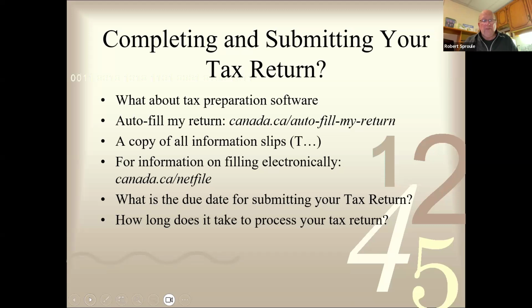What happens is that after the government has processed your return, they're going to issue what's called a notice of assessment. That's acknowledging that they've received your return. They have looked at the key numbers on your return, and they're telling you that based on their cursory review, they are satisfied that you have included everything you needed to include and everything is okay. And they will say that they agree with the bottom line amount, either the amount that you owed and paid, or the refund that you've qualified for.